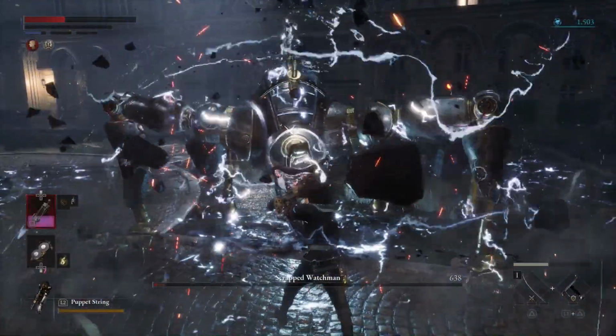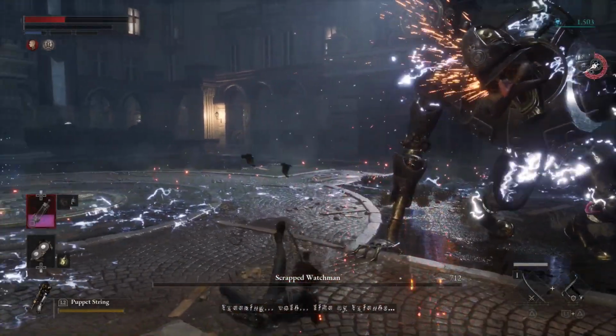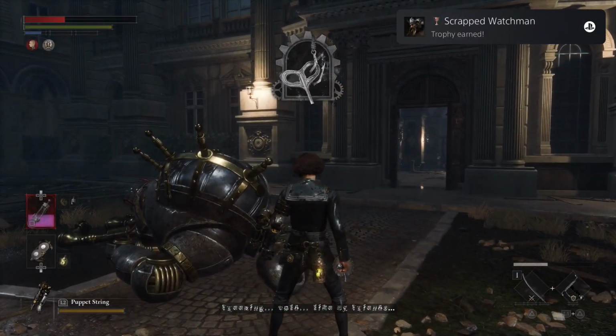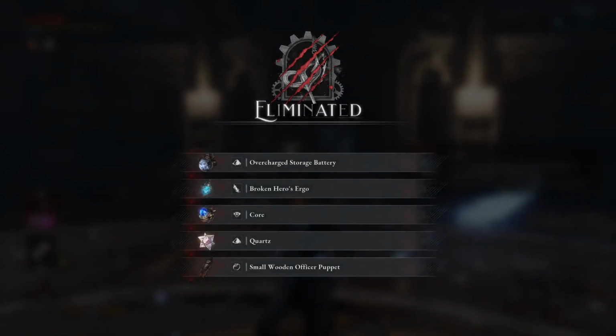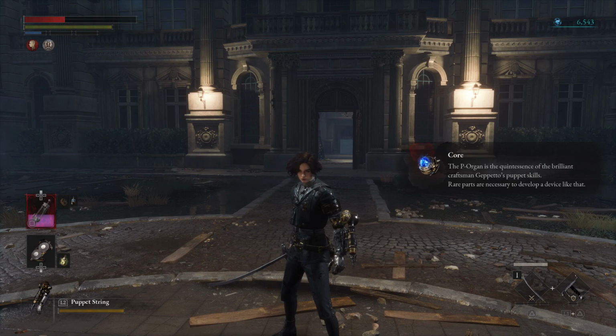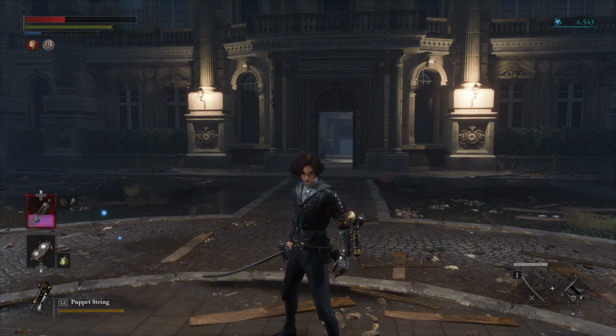Yeah, if you start panicking after taking a few hits, it's all over. You're kind of screwed if you start panicking. I feel like you're gonna start eating all sorts of attacks. But yeah, that is how you defeat the Scrapped Watchman.